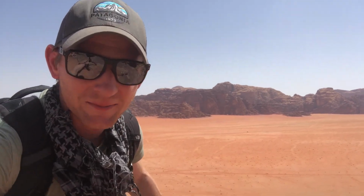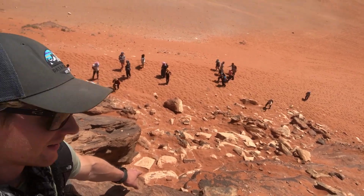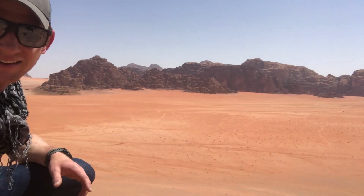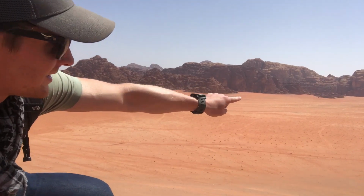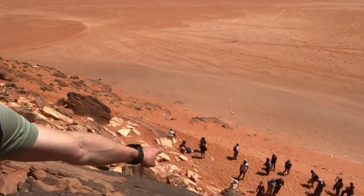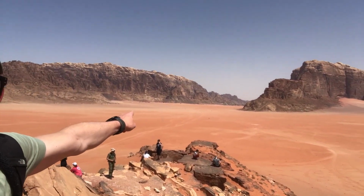All right, we made it to the top. We're actually pretty high up. I'm right on the edge here. I can't even get the camera to it. Here we are. So it doesn't look that high. It's like 30 feet, but you get this amazing view of the desert. I won't block it. It's kind of cool. You can see that car blazing across the desert right there. Amazing view. Like I said, once you get over the dune, this is the dune I was pointing to before, and then this is the view that you get after you cross over that dune.